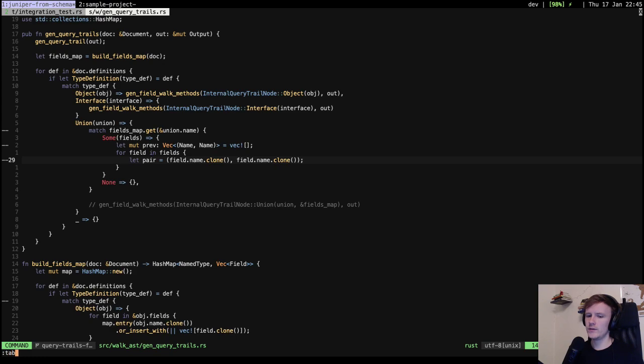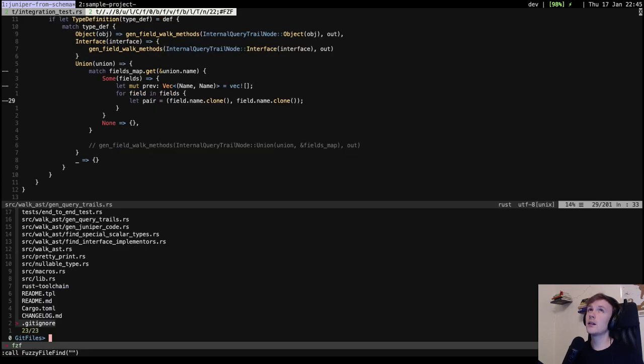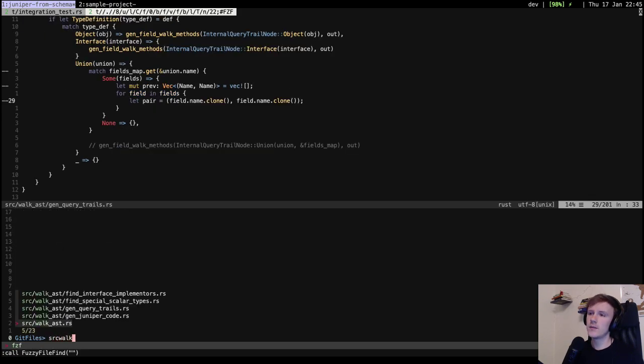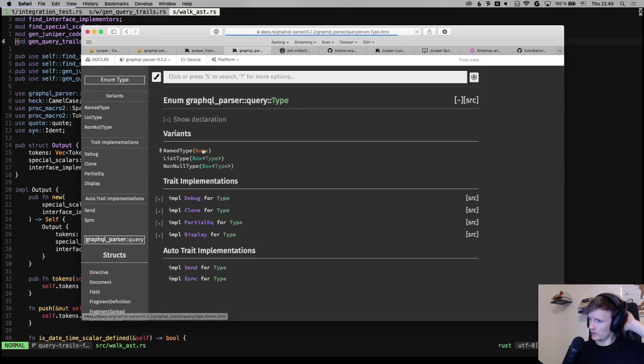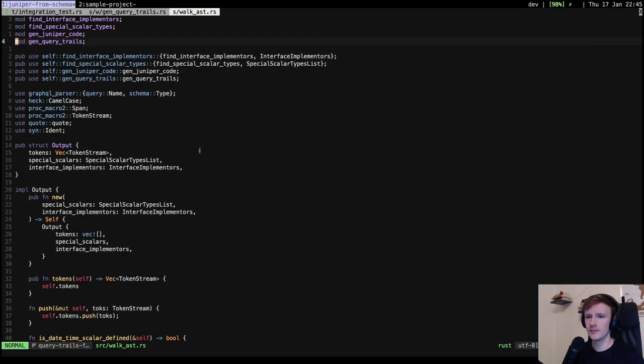So I believe, let's actually look at the source. Basically what we want is a method that takes a type and returns the bottom of that, because as you see, this might be a recursive data structure where there are types inside types. So we want something that unrolls this whole thing and returns us the bottom name.